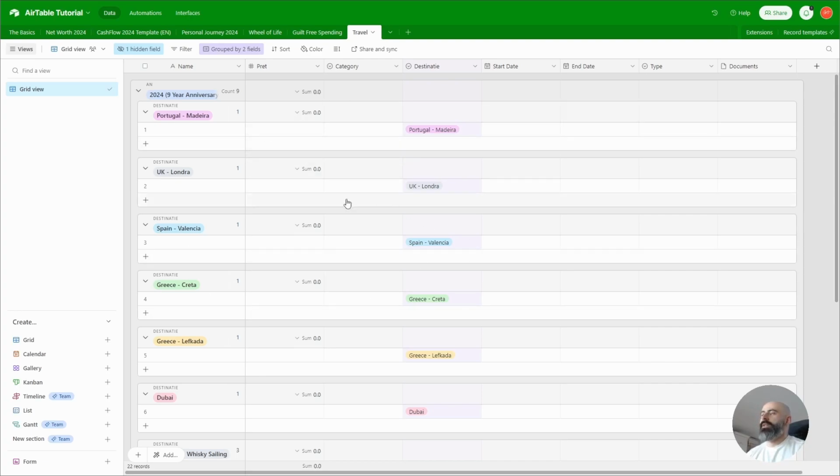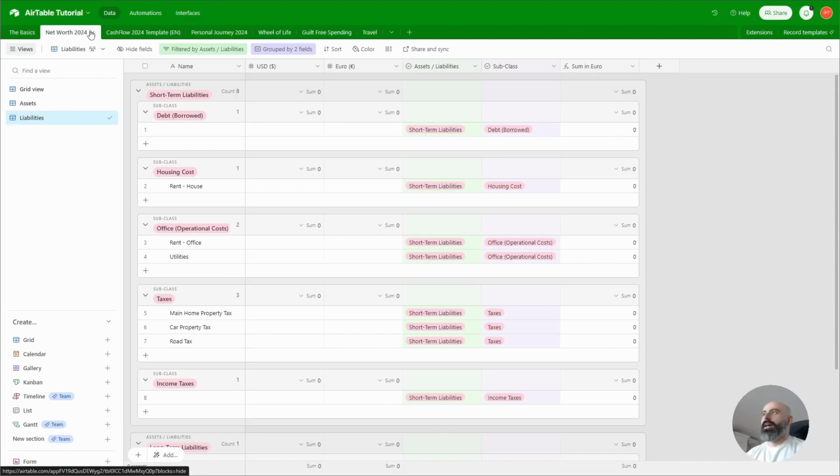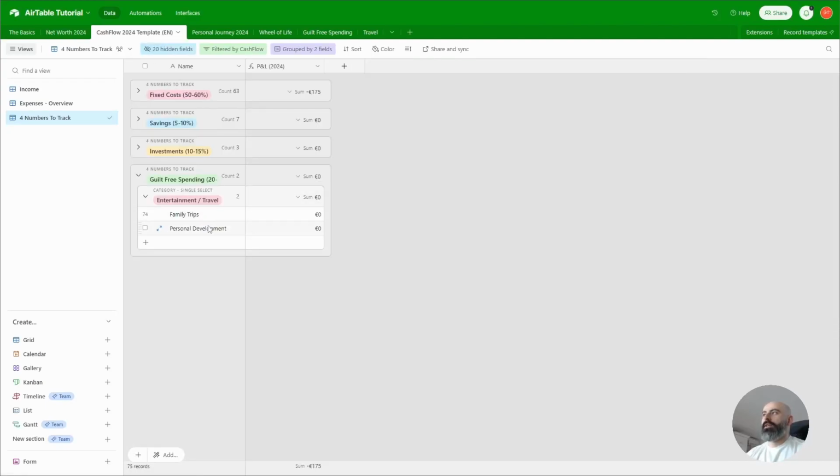So we've put it in a spreadsheet and it calculates. This is the simplified version because I had to delete all the information that I had previously here. But it calculates how much the travel costs, how much food and accommodation cost, and all that jazz. So now you have an overview of your travel spending, which is a guilt-free spending type of affair, which then trickles down to your cash flow, and you will see it here, and it will keep you in check to not go overboard.